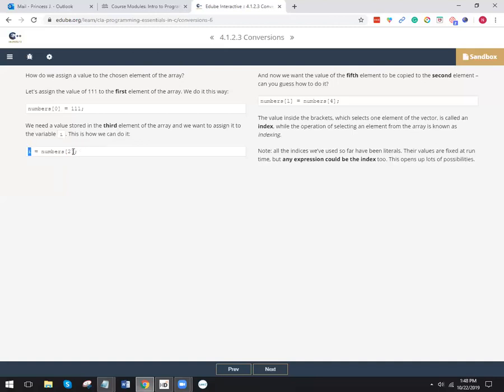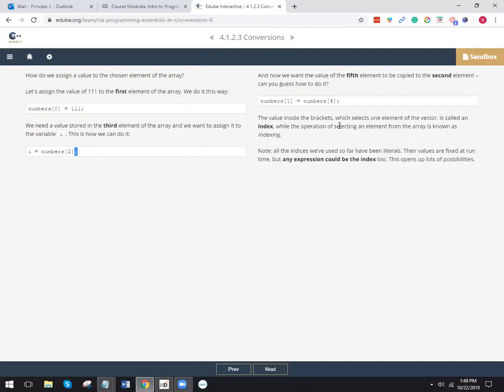Whether it is numbers, bracket, and equals, just like this one, it has the same form. We can interchange this, right? So we can have the value of the array here, and we can have it in front of the array. And the separating operator will be the equal sign, right? And don't forget about the semicolon.